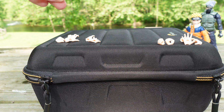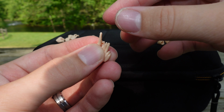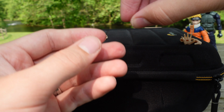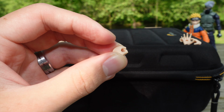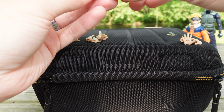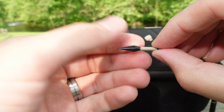And then, let's see, what's that? So our fourth set is going to be the jiu-jitsu hands. Do some sexy clone jutsu. And then here we have our last pair of hands, which is going to be your Konan knife-holding hands. So let's go ahead and get that out and show you how we do that. So here's your Konan knife, nicely detailed.